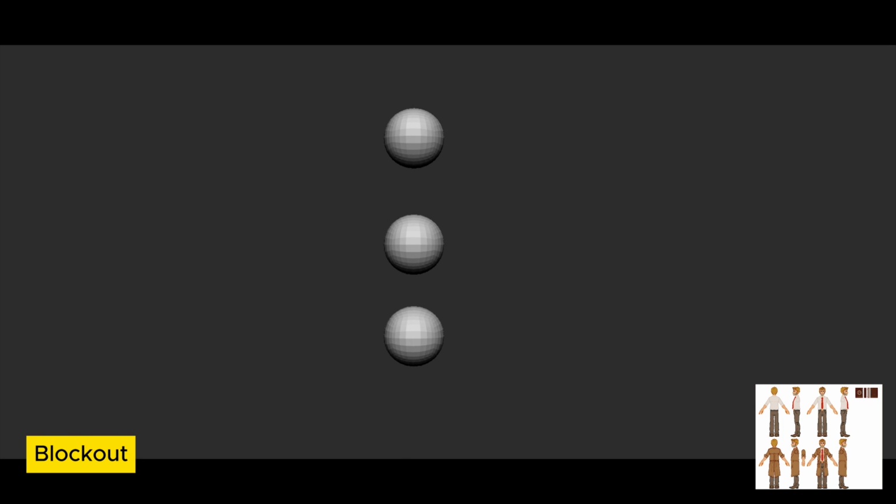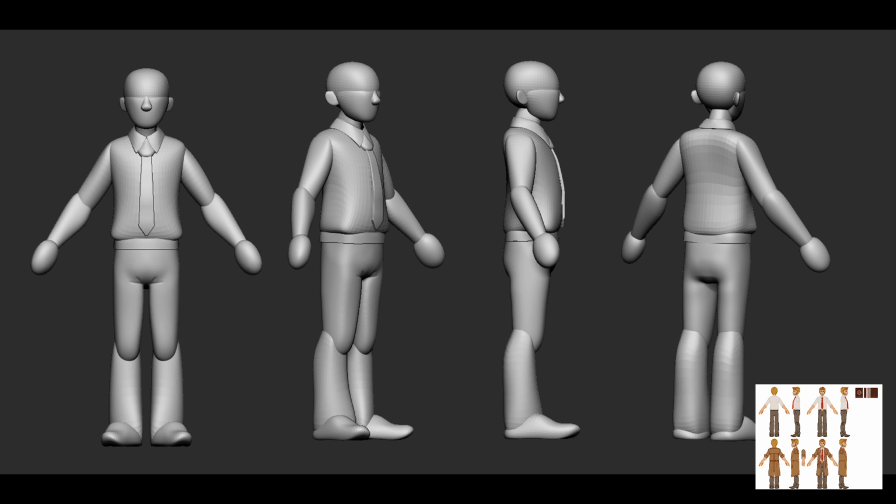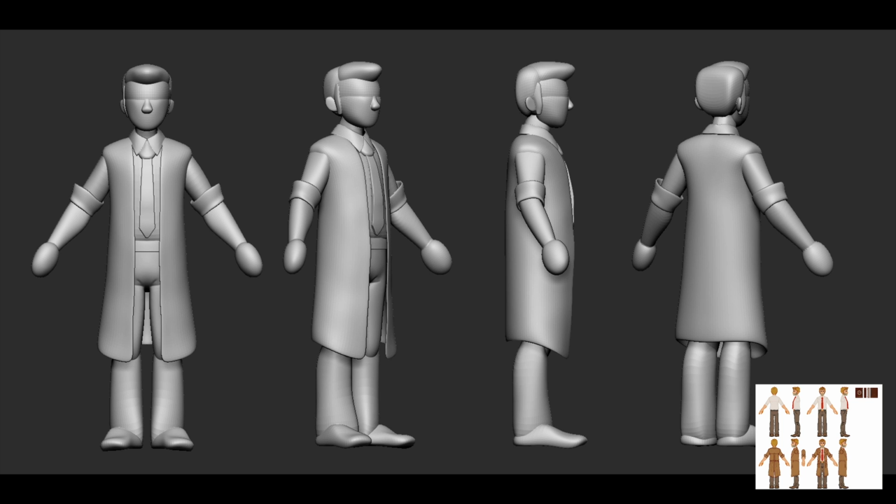Francisco handed me this model sheet to work with. So from there, I started blocking the character using 3 basic low-res spheres. In this step, all I'm worried about is matching the proportions of the concepts. In this second phase, I started adding some cloth blockout. I'm not worried about tiny details. Here, the most important thing is the silhouette of your character.